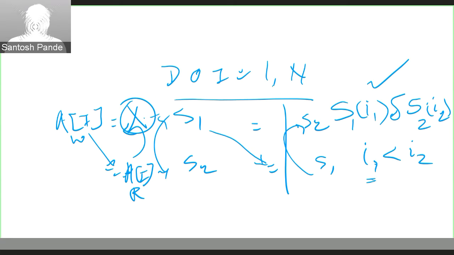Again, there was no intra-iteration dependence. This was not there. It was only inter-iteration dependence like this. And by switching these statements around, instead of starting at the beginning of I1 and ending at the end of I2, it started at the end of I1 and ended at the beginning of I2. And that's how the dependence was still maintained across iterations, and therefore there was no problem here. Any questions?